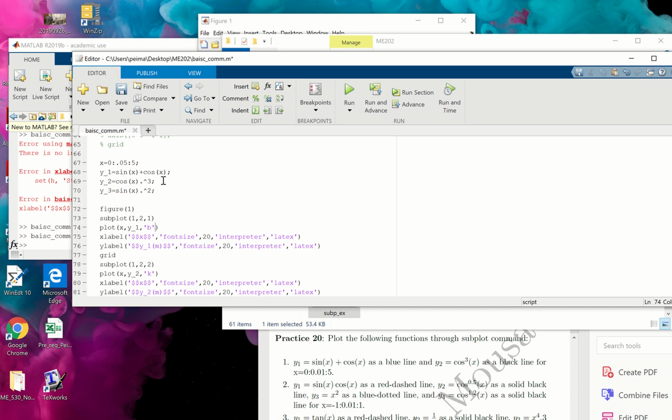So here you can say plot this for me, the x and the Y3, and I don't know, blue and dashed, understand? And you have to change it to I, because now you have 2I, that's right.